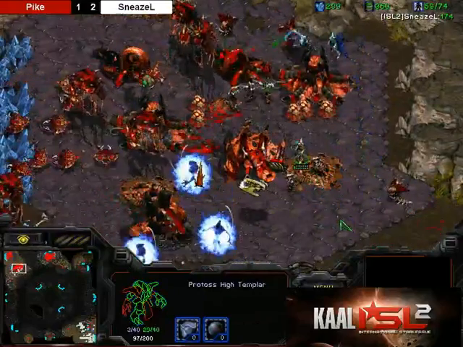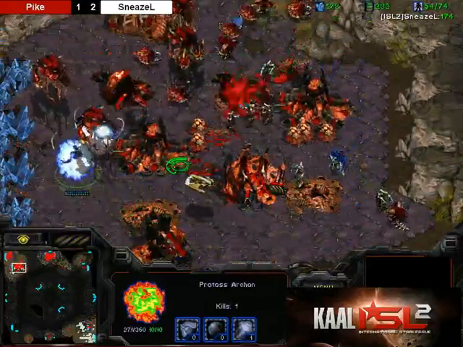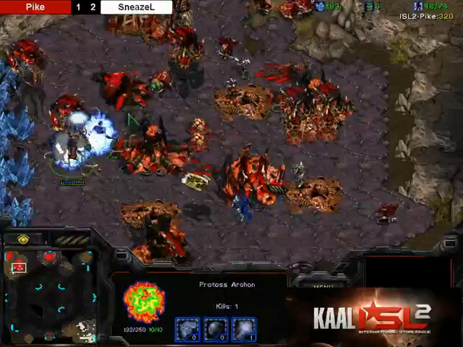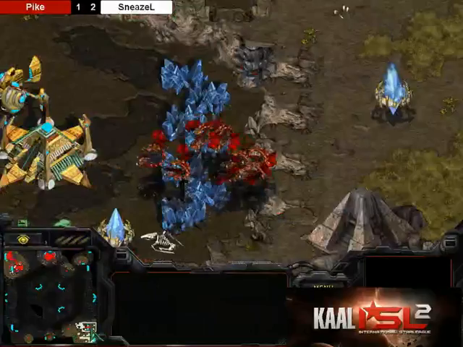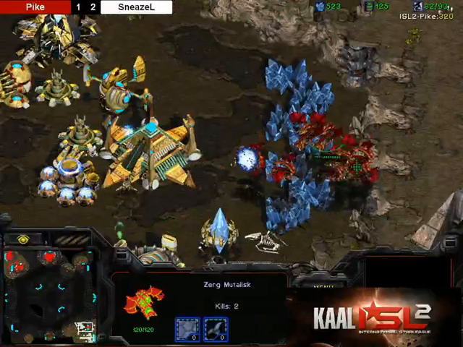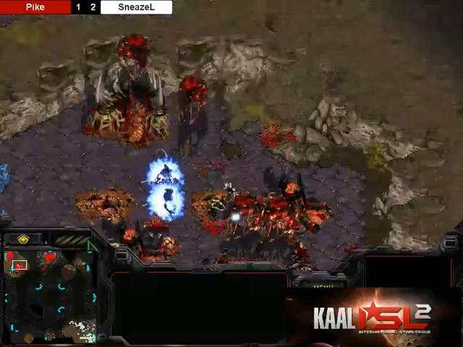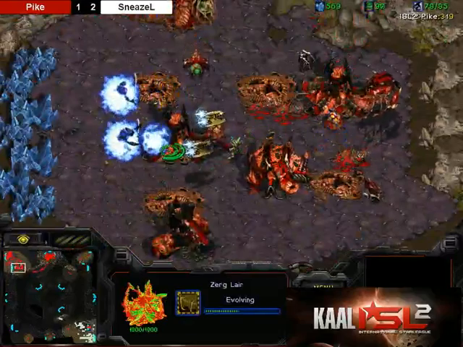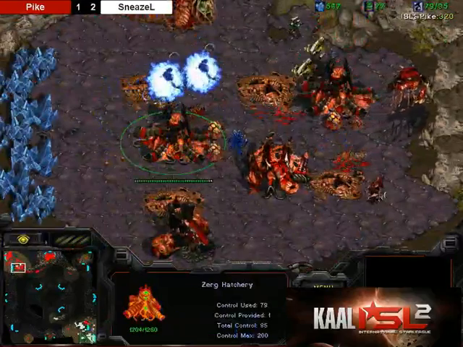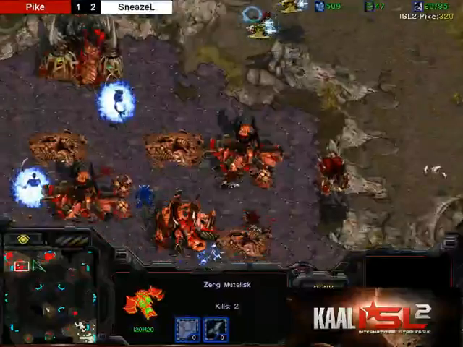Well, he's busting through. Can he get through here? I think Pike actually needs to target down the Archons with the Sunkens. Wait a minute, is he actually getting through? Looks like Pike meanwhile is counterattacking with these Mutas, which are AFK in range of cannons. Oh my god, Pike. Pike, you didn't lose this game, did you? Pike, he's still got a huge supply lead, but he's making some critical mistakes right here.